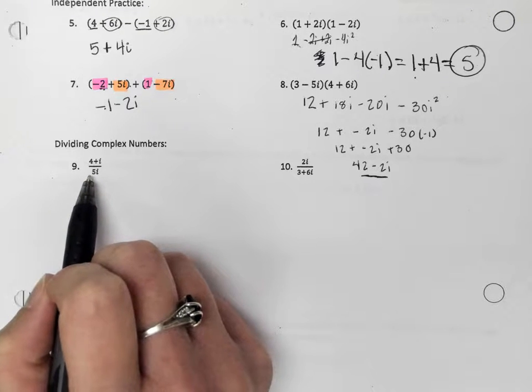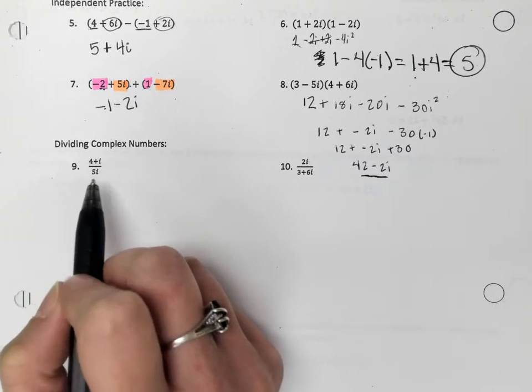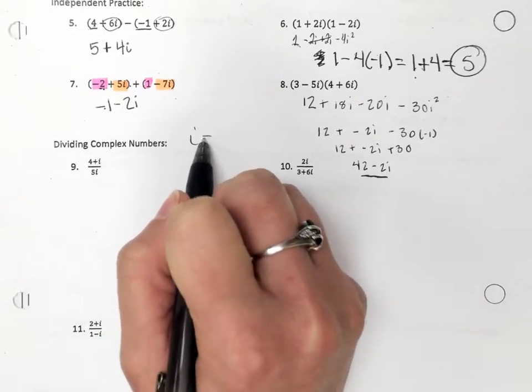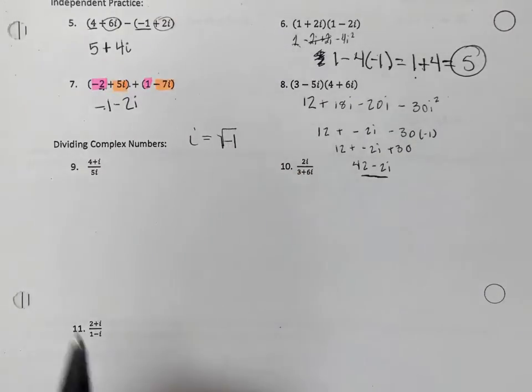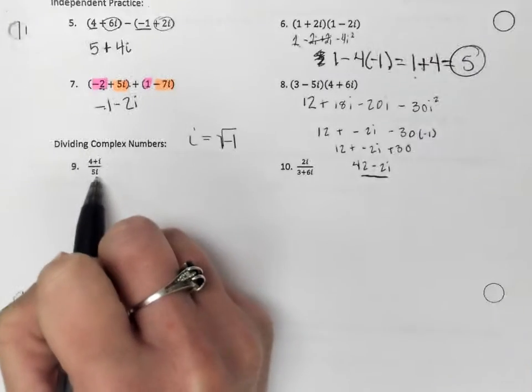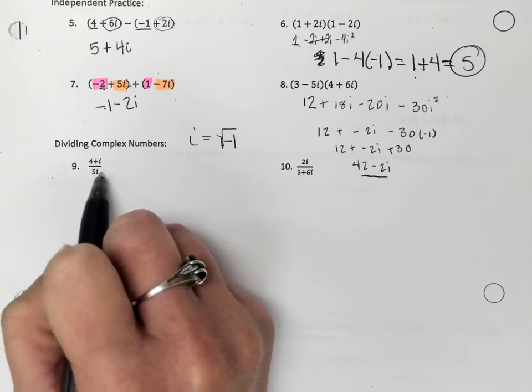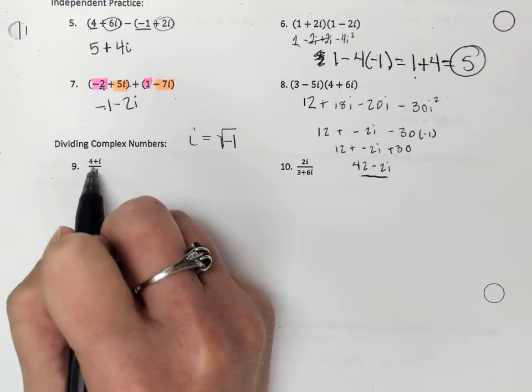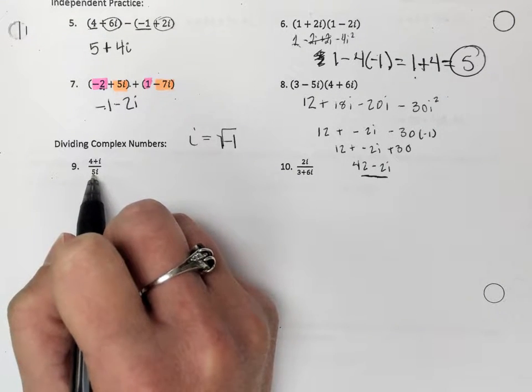A square root, right? You cannot have a square root. And guys, we just went over what i was. i is the square root of -1, correct? So that means I cannot have the i on the bottom either. So I've got to fix that. So to fix that, remember rationalizing the denominator?